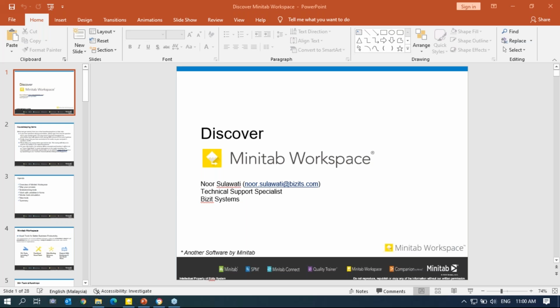So I go back to this one. I think I go to the first basic one. Let's say you all open your Minitab Workspace. The first interface you face is this one. For example, here we have New, or you have Open. Let's say it's a new one, so you go for New. So you can see that here are tools, and here is a project. So inside the tools, inside the project, you can see that.